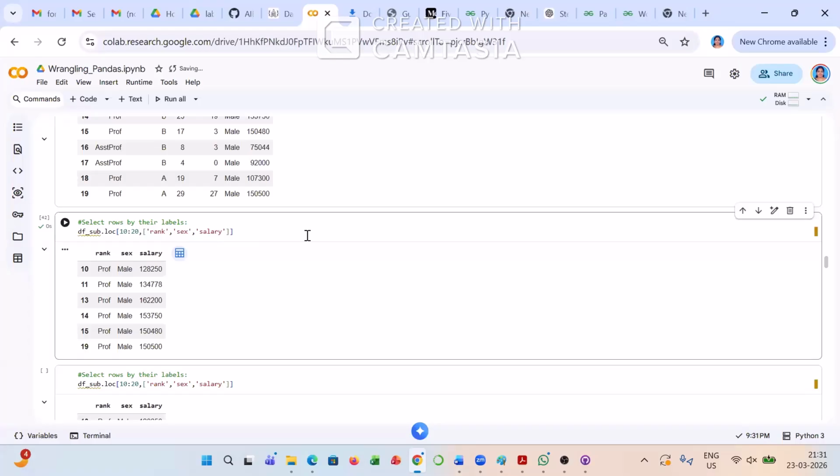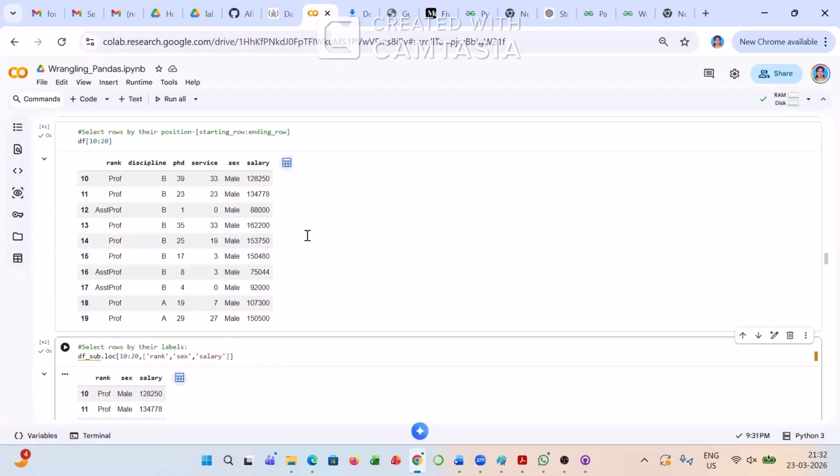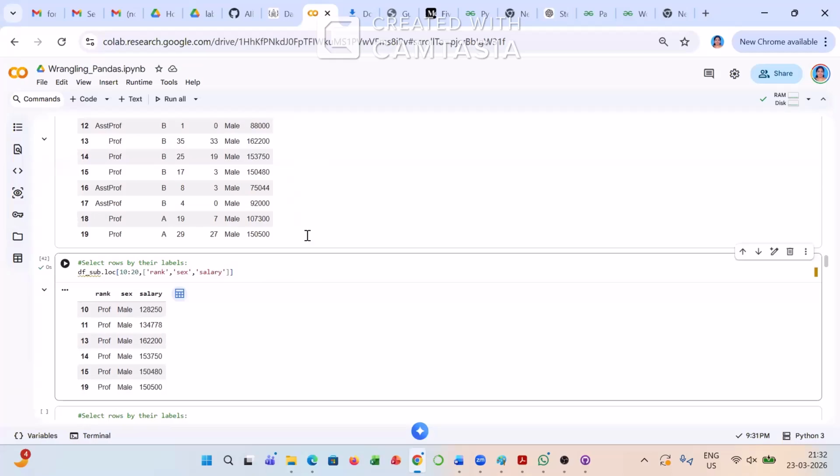So you will get the columns rank, sex and salary, sliced from rows 10 to 19. Is loc a function?